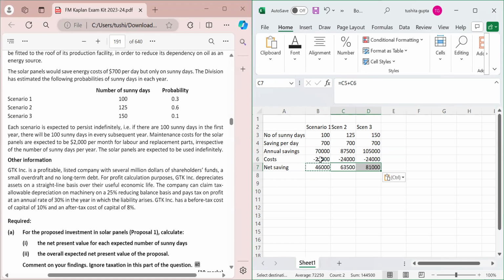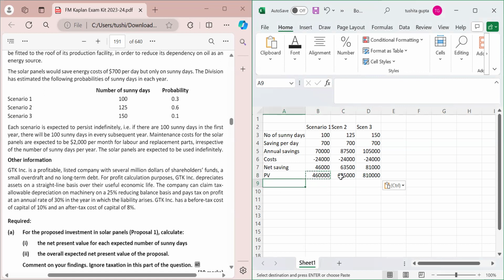Now, you have to work out over here the present value of your net savings. So, you're going to use the perpetuity factors over here. For perpetuity, you simply divide it by your cost of capital. So, your present value is going to be this figure divided by 0.1, which is your cost of capital. Similarly, in the next year, it's going to be the same. And then in the next year, also the same. So, this is what your present values look like.